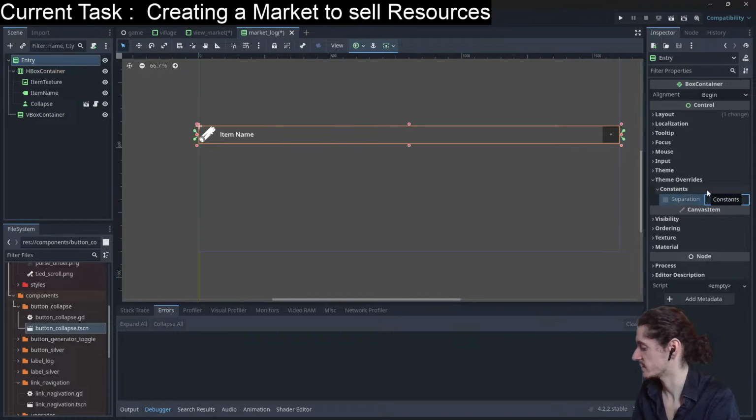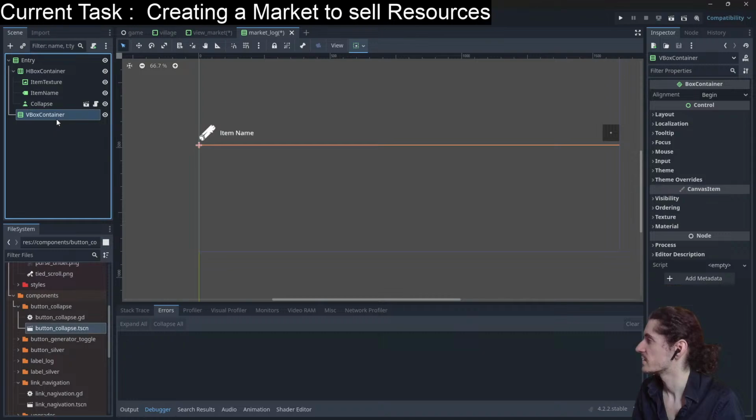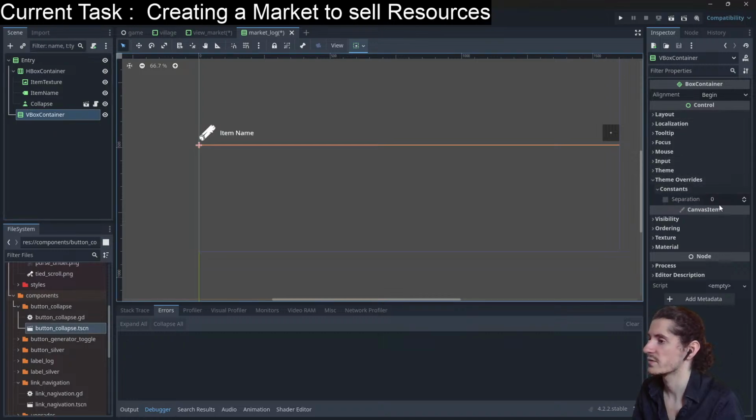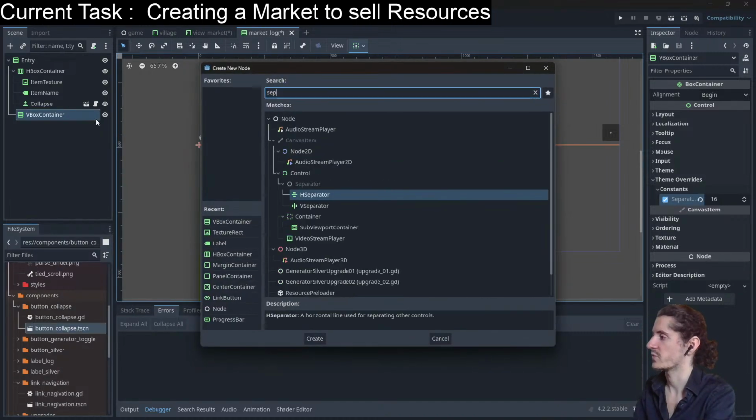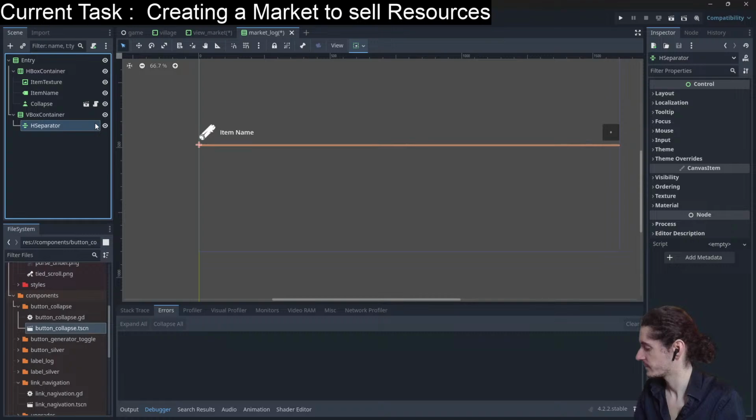16. VBox here, 16. We do want a separator. Potato farm. I think it already has a name. I don't know. It's like this idle game with communism. But yeah.